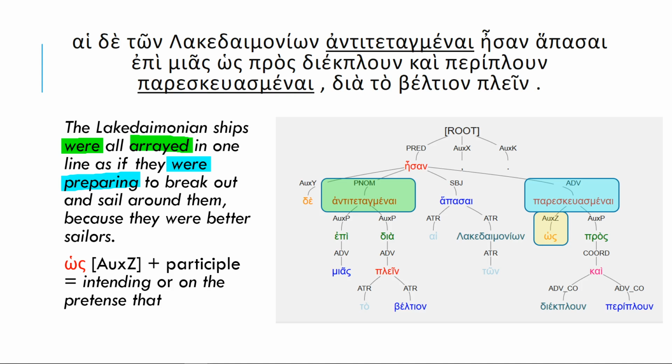Participles should not scare you. They're really your friend because they're very easy to spot and they can function however you want them to function, in a way. You fit them to the context of the sentence. You have to decide if they're attributive or adverbial. They can modify the subjects or they can modify objects. They can take subordination, but their endings are very straightforward. And again, if you just think of them as verbal adjectives, you've got all the pieces that you need to read the sentence.